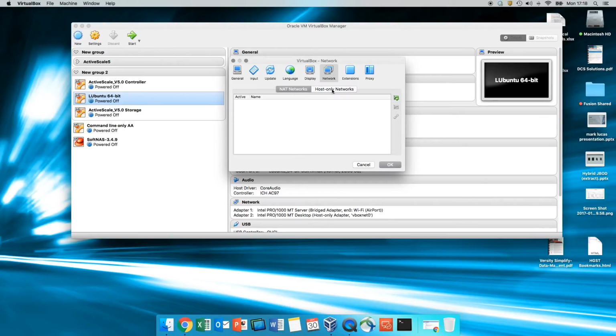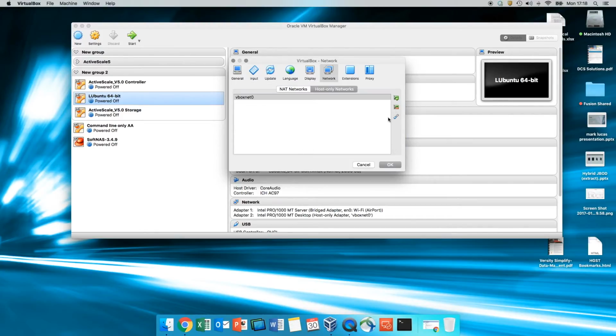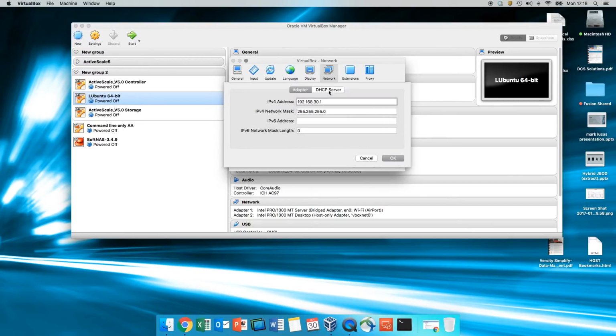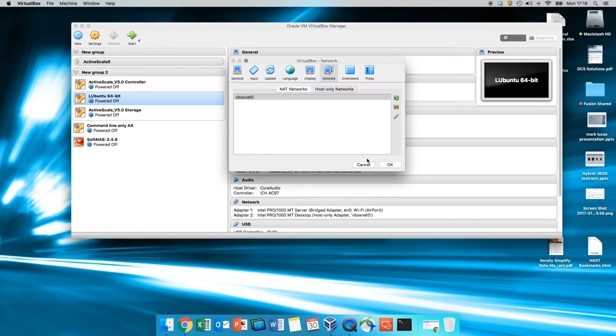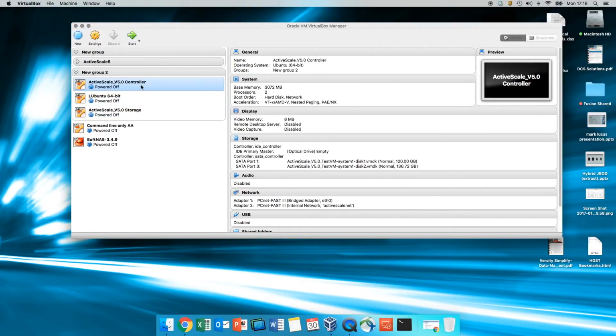And what I've done here is I've created a host-only network. So if you want to run this in a private network, you can do that. And basically create, and I'll show you this, I basically create a DHCP server instance, which will automatically serve addresses inside there. But today, because I'm on a network already, I don't need to do this. So basically, I'm going to literally connect these two, the controller and the storage, directly.